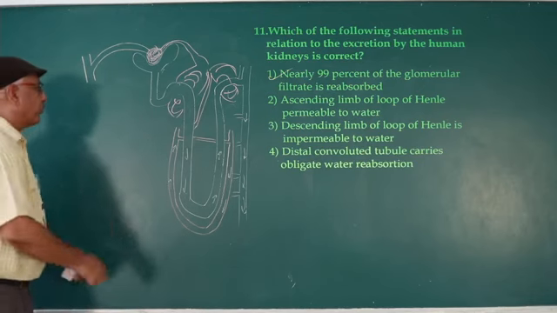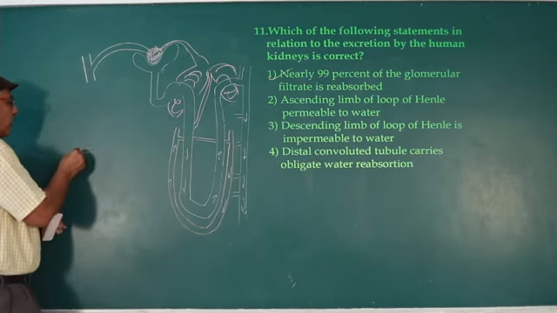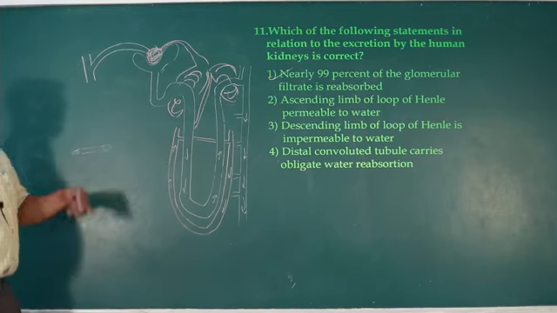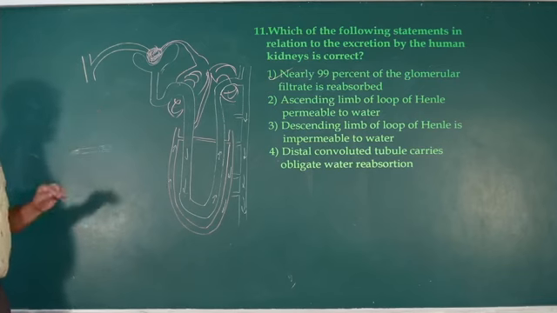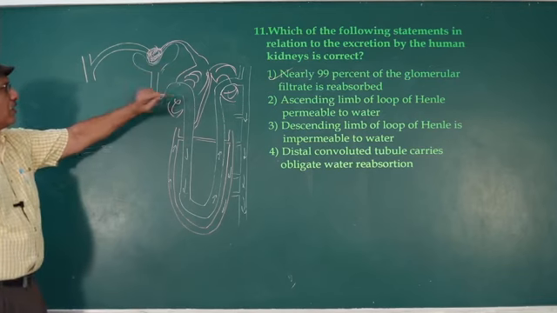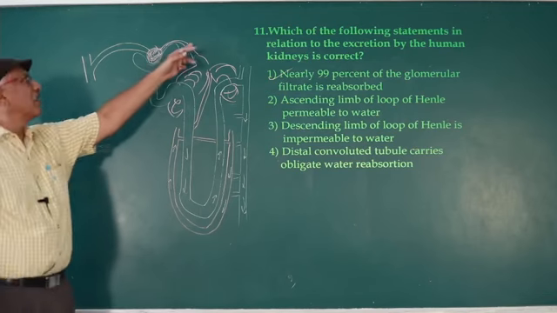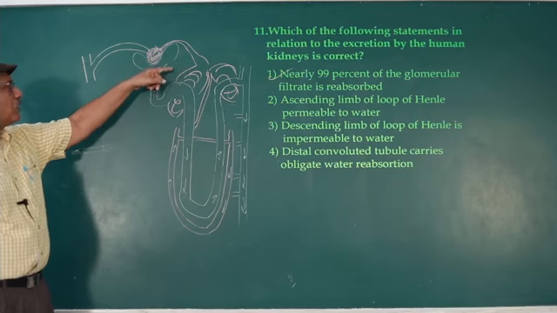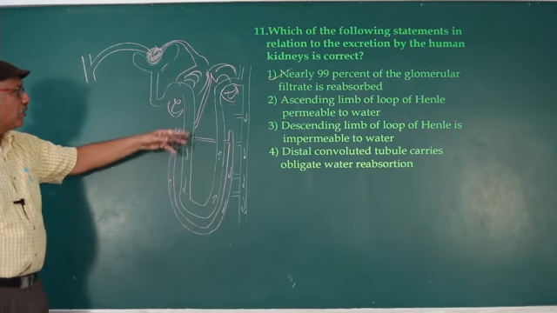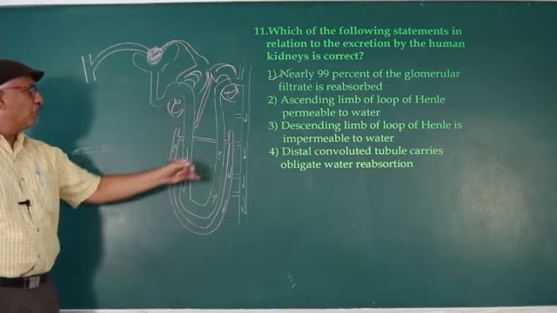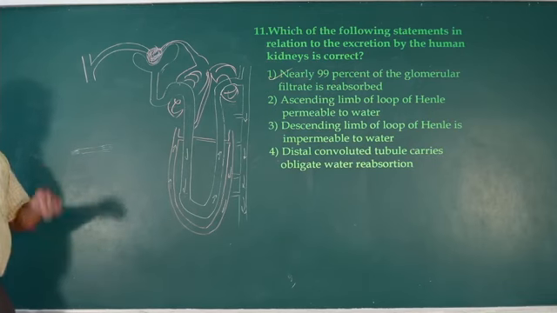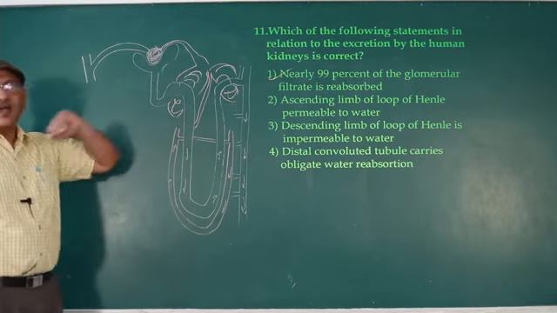Another possible question: portal vein begins with blood capillaries in one organ and ends with blood capillaries in another organ. So here the non-portal vessel that begins with blood capillaries in one organ and ends with blood capillaries is the efferent arteriole. Efferent arteriole is formed from the glomerulus and it breaks into capillaries around the PCT, DCT and loop of Henle as a capillary network. So the non-portal vessel beginning with blood capillaries and ending with blood capillaries is the efferent arteriole.